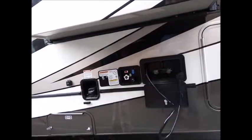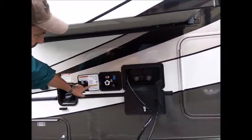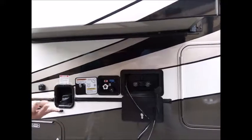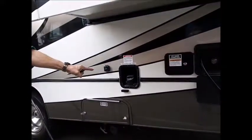That's city water. Right there, city water inlet, tank flush, it's all right there. So we're going to go back to normal for us. Yeah, I just heard the pump. Put that in there. That's your bad hole.